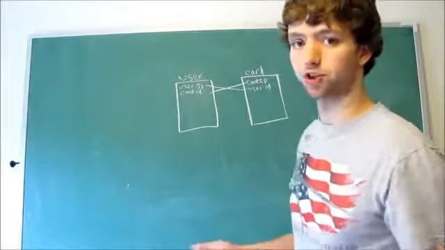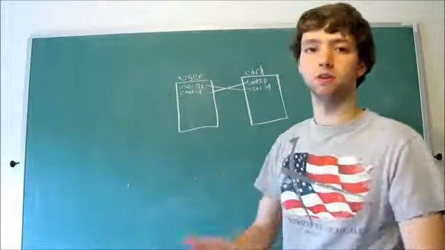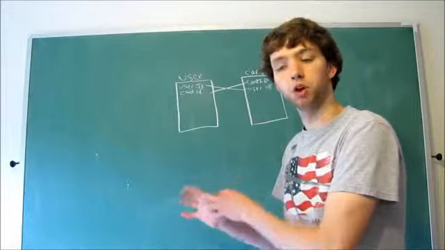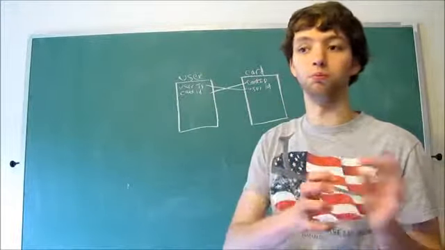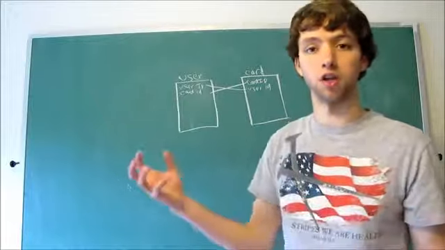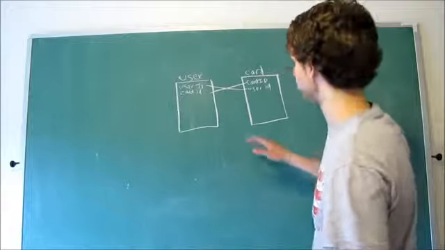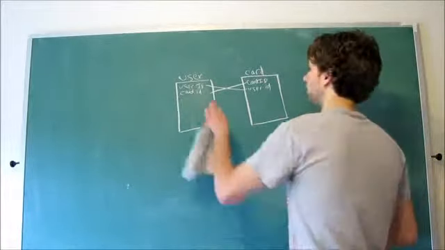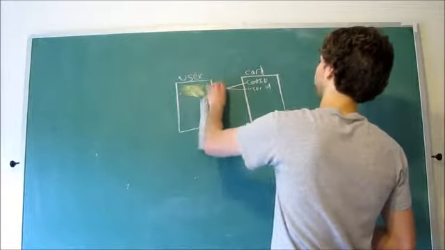A one-to-many relationship would be saying one user can have many cards, but a specific card can only be owned by one user. So a card can't be owned or co-signed by two people. Now the way we do this is, let me just erase these columns real quick. Let's just start from scratch.